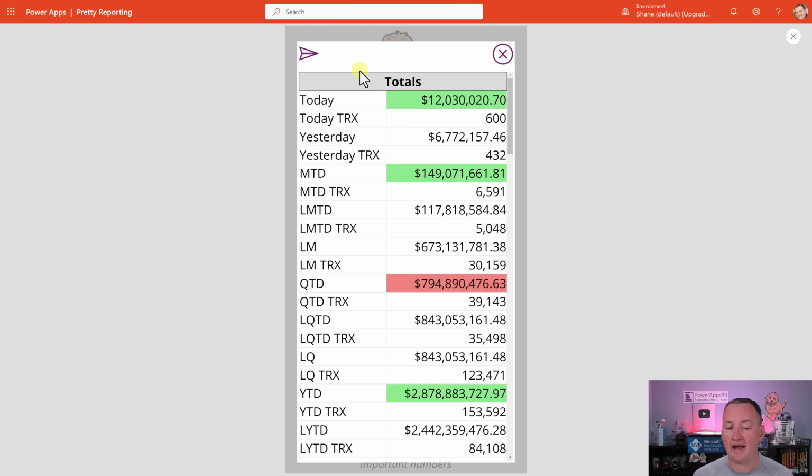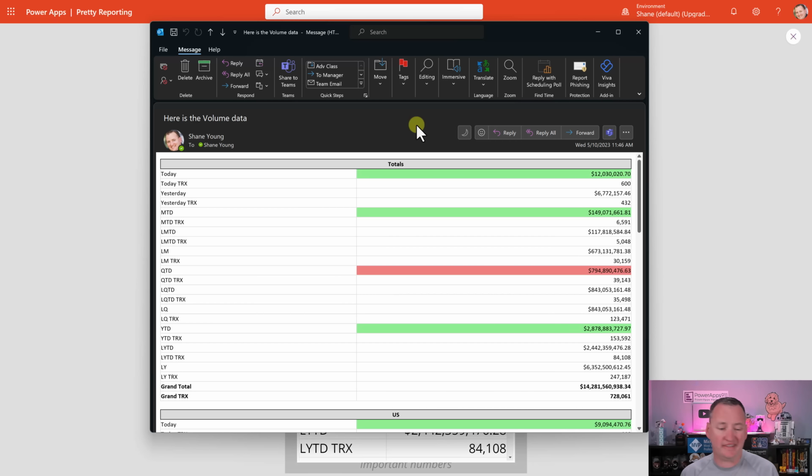Also, for a little fun, I added the ability to email this off. So if we hit this button, this will send an email off with this. And as you can see, after a few seconds, I get an email. It's got all just the same exact data, right? Because the beauty of the HTML control is that we just literally send that data straight to Outlook. Boom, there it is. No work whatsoever. It literally took me 3 seconds to add this feature.